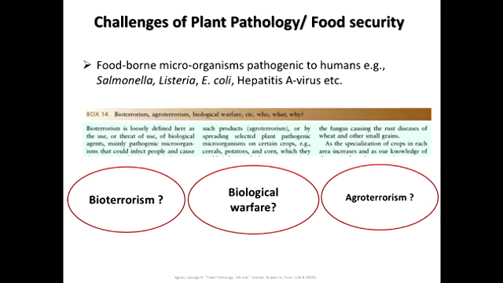Now the future challenges, this is the last slide. Future challenge number one is infestation by Salmonella or E. coli, because these have been recently reported, it was not assumed before. And there are three terminologies, I don't know if you are acquainted with them: bioterrorism, biological warfare and agroterrorism. Does anybody have any idea? Just quickly.